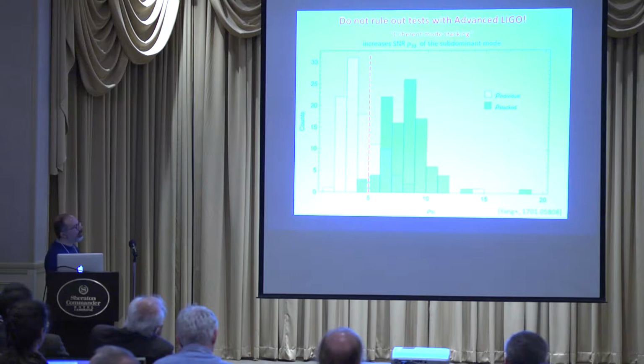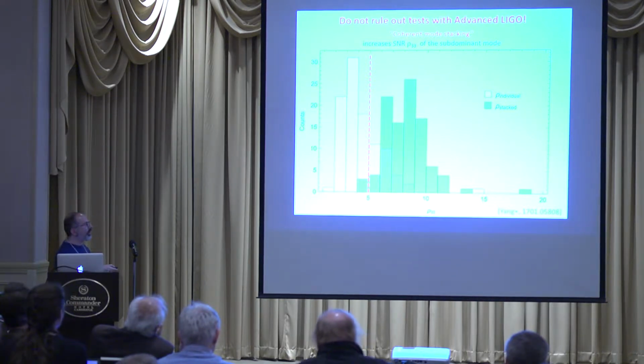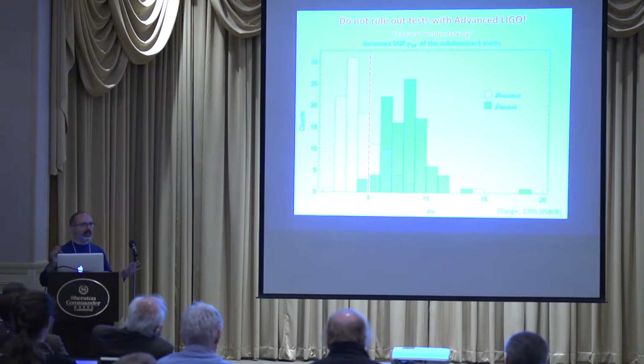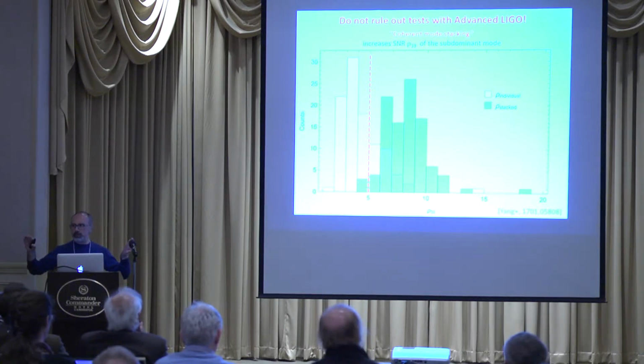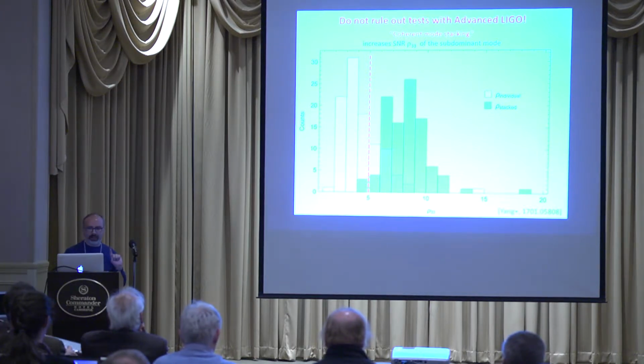Now, the other thing that I want to point out is that this is a pessimistic scenario where you want to detect the second mode in a single event. You can be more clever than that. There's a paper out there by Young and others where they say that if you take several detections from LIGO and you stack these events, then you can test the no-hair theorem by cleverly combining the phases of the subdominant modes in several low SNR events. But I will not explain this.